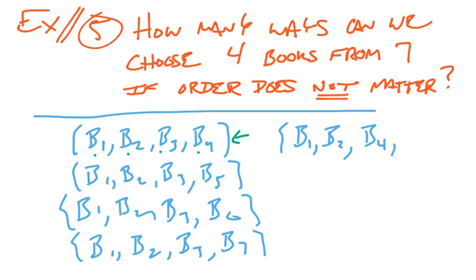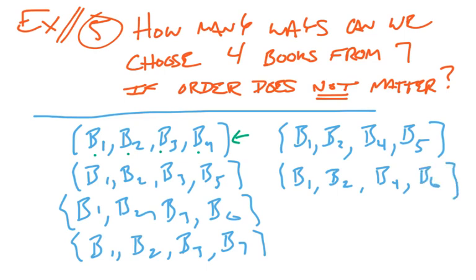So that's not going to work. So let's get rid of book 3. This means that the next book I would have to put down, if I'm trying to go in some sort of logical order here, would be book 5. I don't have books 1, 2, 4, and 5 anywhere else in my list yet. So that would be a brand new collection. And then do the same thing: book 1, book 2, book 4, book 6. That's a new collection of 4 books, and so on and so forth. You'd keep doing this ad nauseum, and eventually you would come up with an exhaustive list of all the possible collections of 4 books from 7 that you could pick.